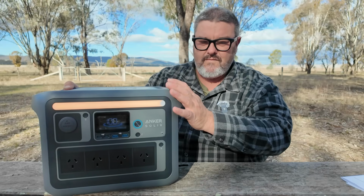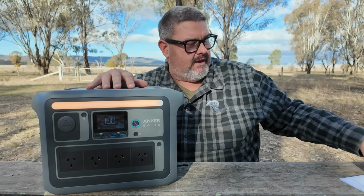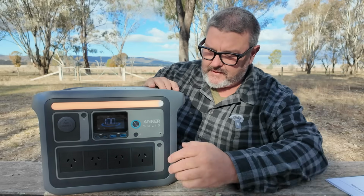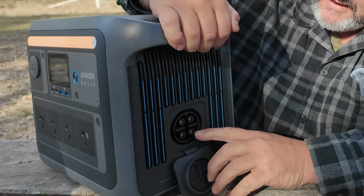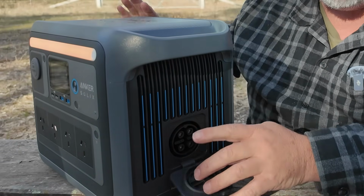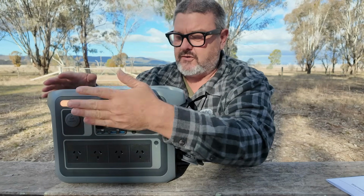Now, because it's lithium iron phosphate and it's rated for around 3,000 charges, it actually comes with a 5-year warranty. On the side here, it's got an expansion plug where you can plug an extra battery in. So this is 1056 watt hours. You can also get a 1056 watt hour battery just without the screen and stuff.